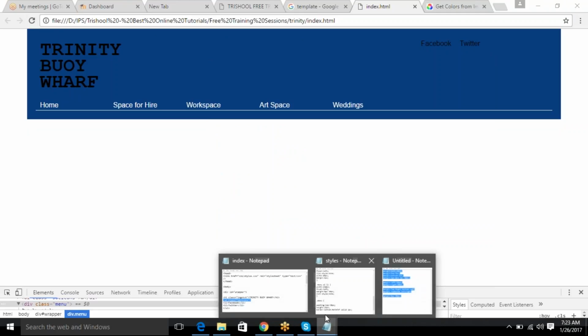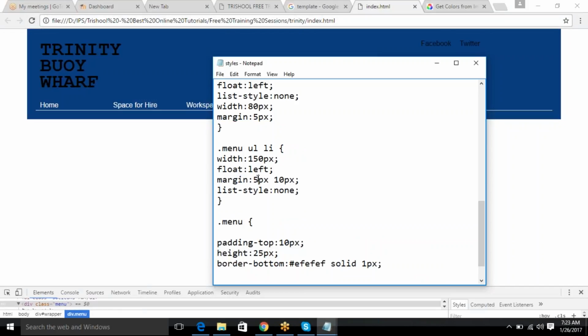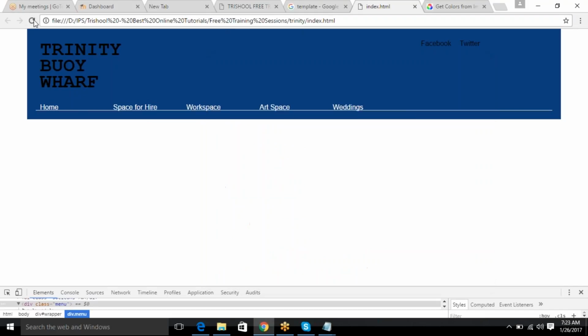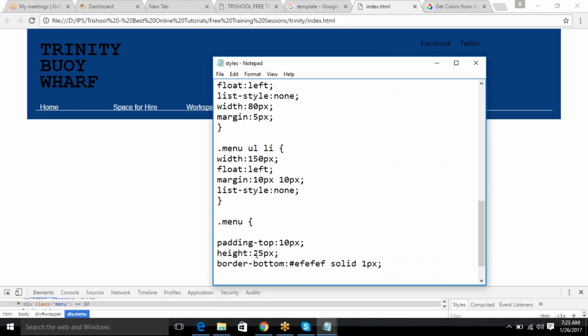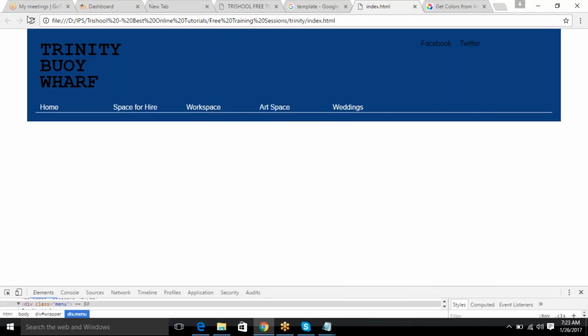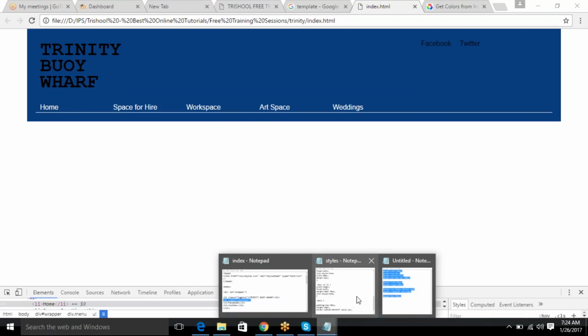Or maybe we need a little more. We can go actually top and bottom. It's margin top and bottom. It's 10 pixels. You can give, and also height should be 30. As you can see now, a little bit better. So height is, it's crossing the height because of the margin. I think it should be 35.